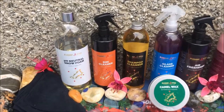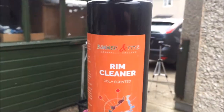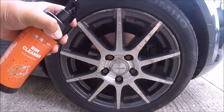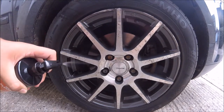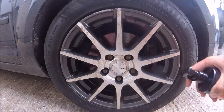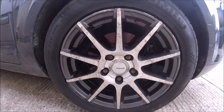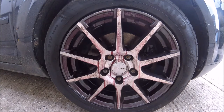We started off with Bonnet and Fids coca-cola scented rim cleaner. The branding is very catchy and the gloss black bottle with the orange labelling is very striking. It gives a very professional scent before even using the product. The rim cleaner is already pre-diluted to the correct strength for safe wheel cleaning. Spray onto the wheel until you have fully coated it in the cleaner, then wait one to two minutes. The bottle trigger head sprays a good amount of product so it's super easy and quick to coat an entire wheel.